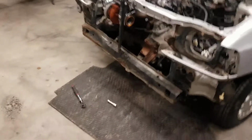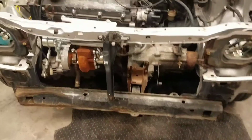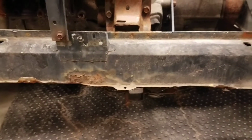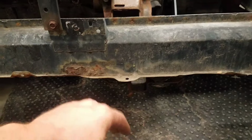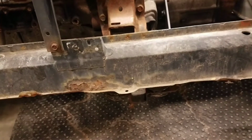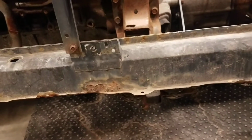The reason why we do this is, A, the stock material is very weak and it'll rot. The stock material also is held in place by 2 nutserts that are welded inside this frame. If those nutserts break loose and spin on you, you have to do some sort of modification, like cutting a hole in here, peeling this material back in order to access those nuts, in order to put a wrench or something on it to hold those nuts so you can lower that cross member. It's an extreme pain in the ass. So this modification allows us to get away from those nutserts and design the system however we want.